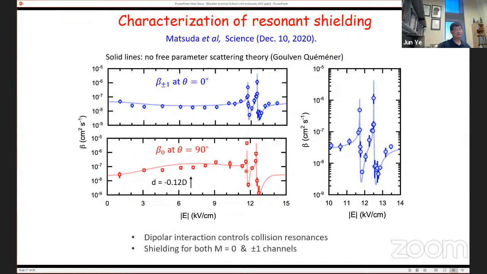The reason I'm spending this much time telling you that this collisional resonance works for both orientations, perpendicular or horizontal, is that it tells you this resonance will allow us to work not only with molecules on the 2D plane, but to take these molecules out to the 3D landscapes, and those resonances should still work. This relates to the question, I think it was Michael who asked on Monday: by going to 2D, you can avoid these molecular losses, but are you going to now forever stay in the 2D landscape? Well, the question is answered here: if we can make this work regardless of the molecular orientations, then we should be able to take this back to 3D and still make this shielding resonance work for you, even in 3D.